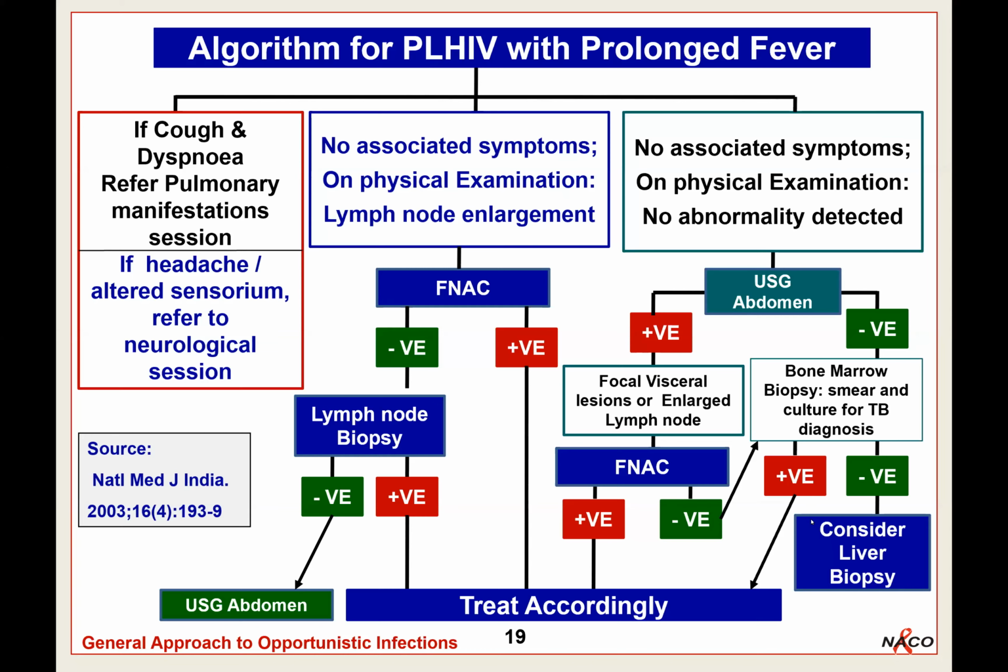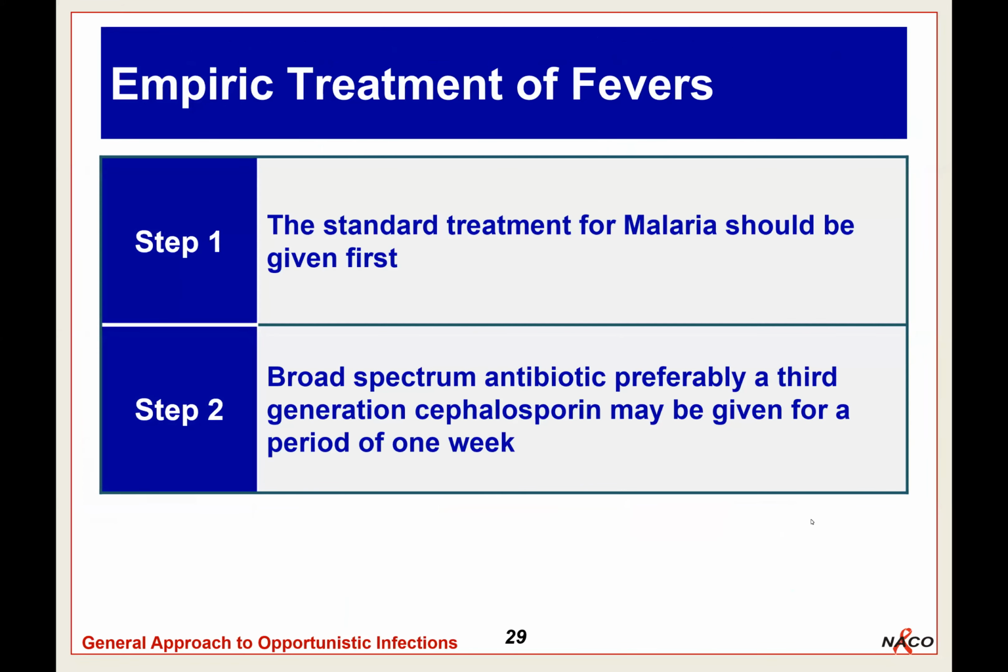Usually, we do not go to liver biopsy because in many organizations that is not an option available to us, and we end up treating patients with empirical treatments of high dose or advanced antibiotics or anti-TB treatments. So for empiric treatment of fevers in people from endemic areas of malaria, those need to be treated for malaria, and then we need to treat them with broad spectrum antibiotics or third generation cephalosporins.